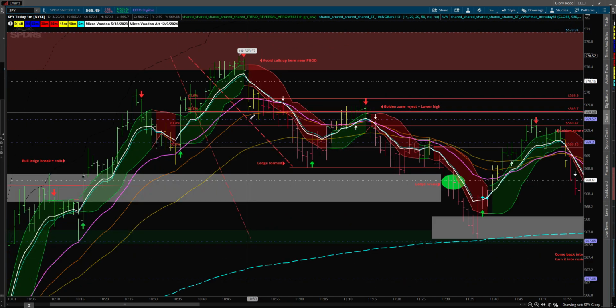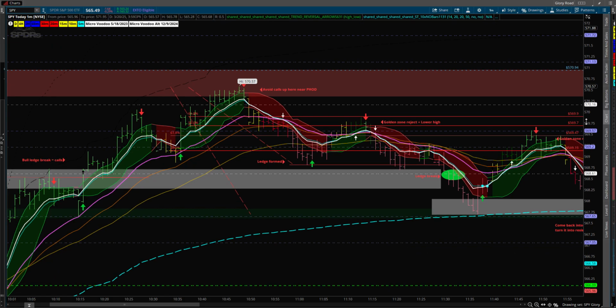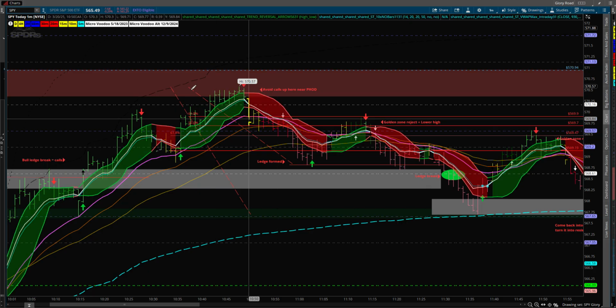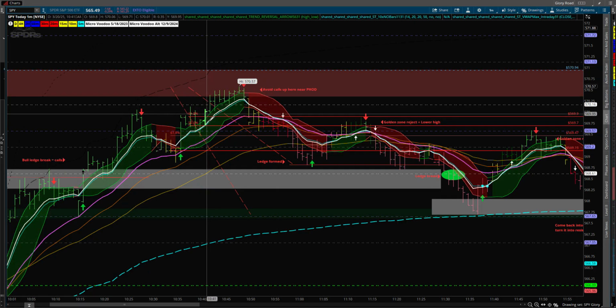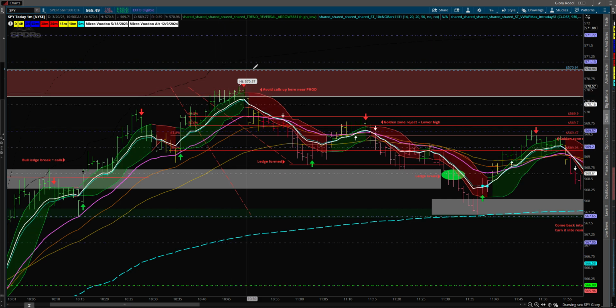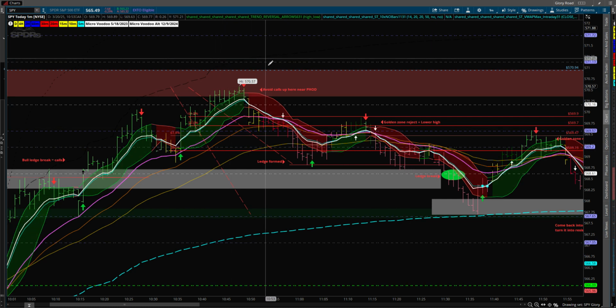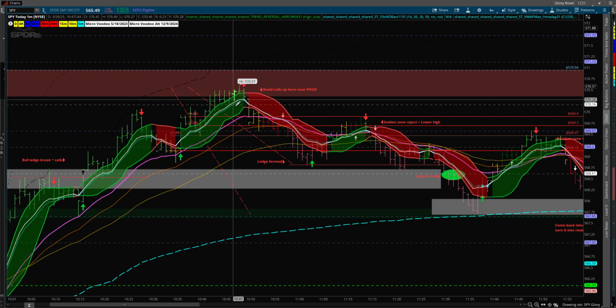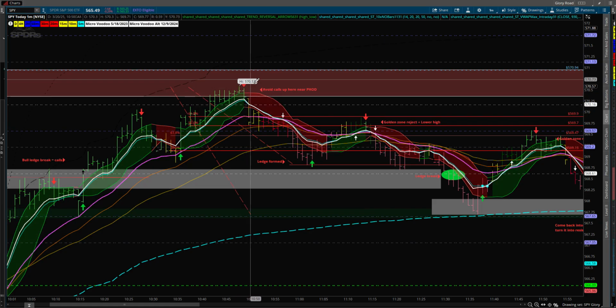So then we make this move higher, but we get into our 319, which is yesterday's high of day. A good rule of thumb is when you get a big move and you come into a previous high of day or previous low of day zone, you don't want to take a trade there because it's 50-50 whether it's going to continue. So in this case, while we had my little ledge setup right here, I was very cautious because we stalled out in this zone near yesterday's high of day. I would rather wait to watch these EMAs get up here and then break. So I'm always careful around those zones.